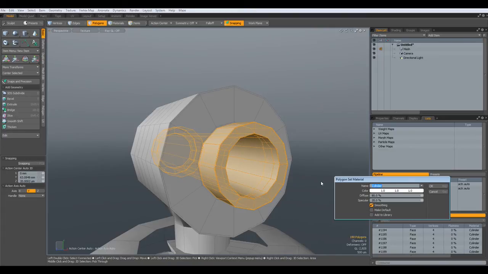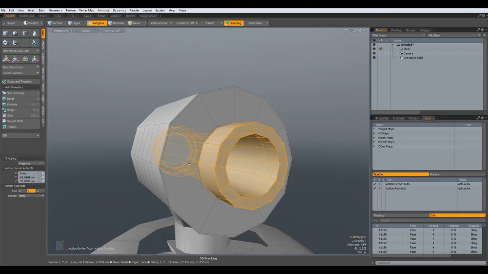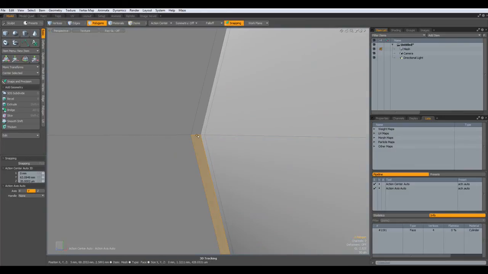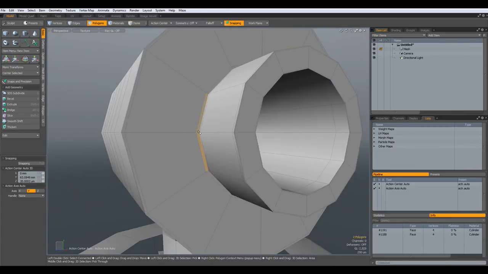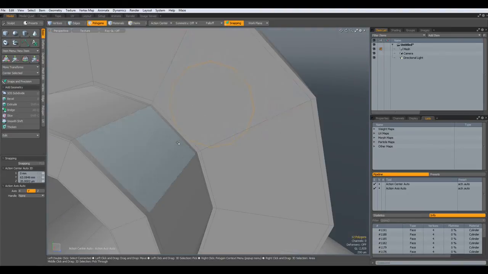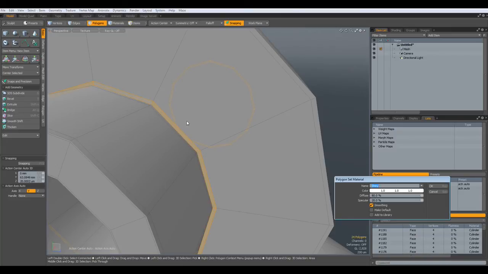M key again, call this shiny. Then deselect everything, use this loop here, L, and the same on the back, L, M for material again, call this black.